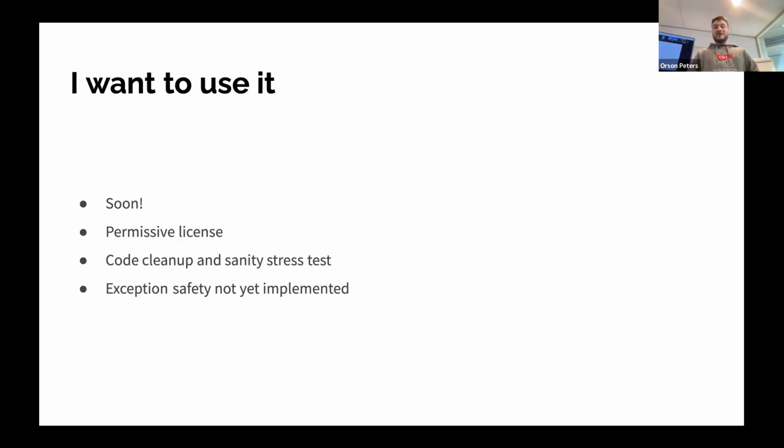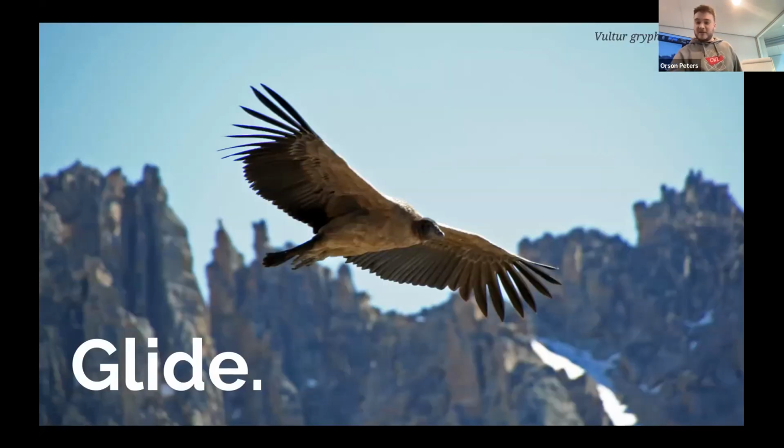If you want to use it, you'll be able to soon. I'm still working on cleaning up the code and really doing some insane sanity stress tests to make sure there's no bugs. In particular, exception safety is not yet in the current implementation, where I'm currently assuming that the comparison operator can't panic, but in theory it could panic and you have to do a lot of cleanup. But soon I will release it under a permissive license. And that was my talk.